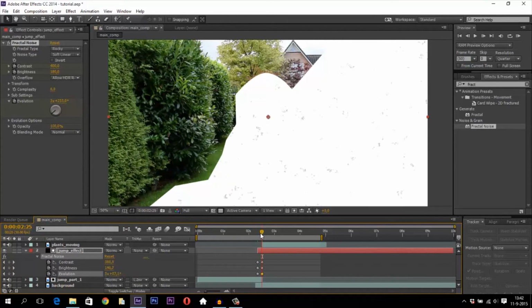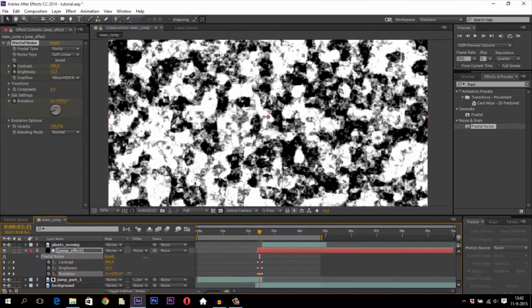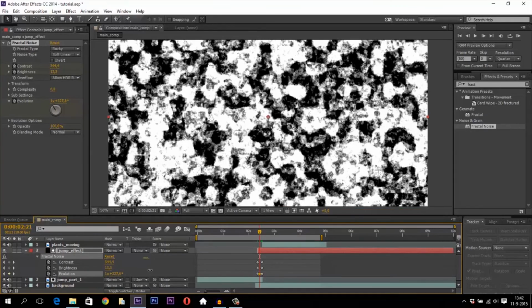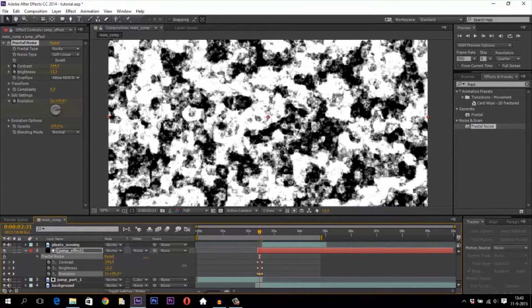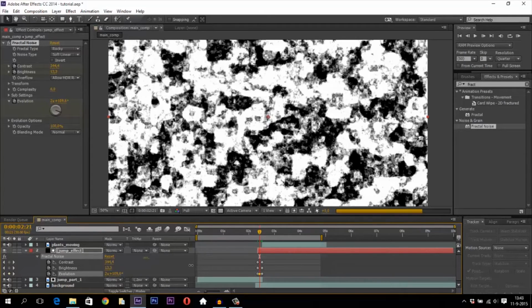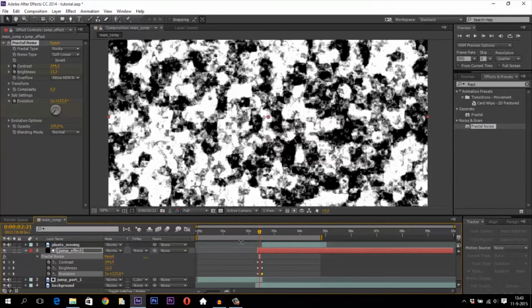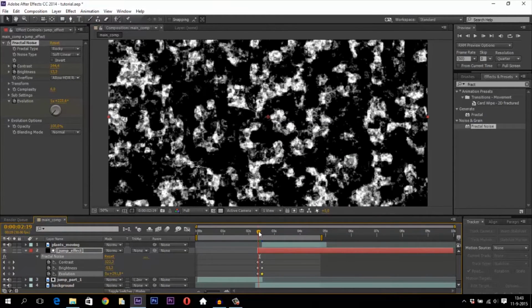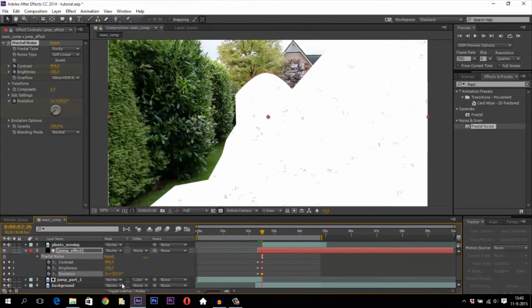What evolution does, I can show you. When you change the evolution, you can see there is some movement going on in that layer, so it will look a bit realistic, it gives a bit of touch to it, and it's just a great effect to use. It doesn't really matter what evolution you use, because we just need some movement, and the higher your evolution, the more movement it shows in these few frames.